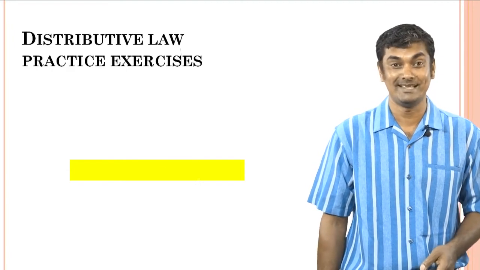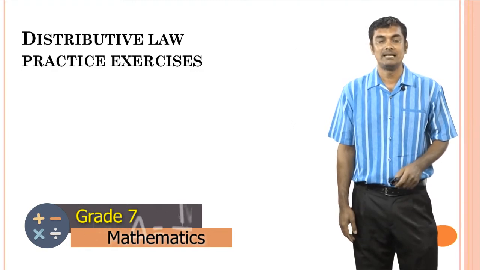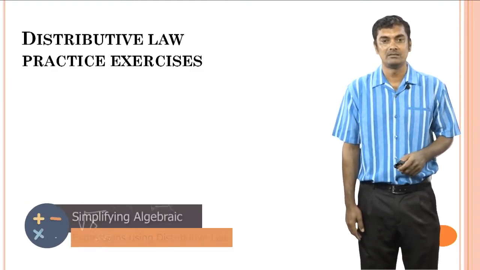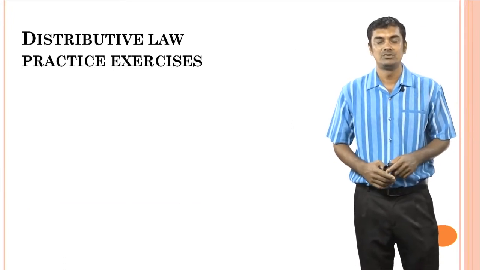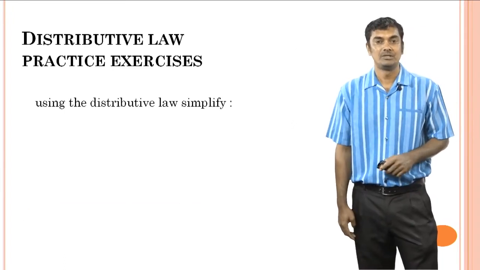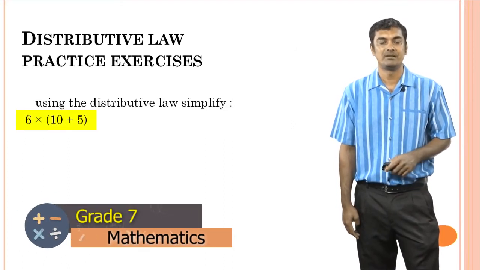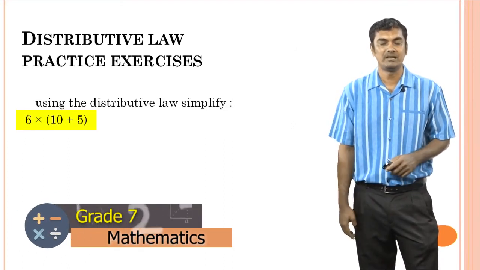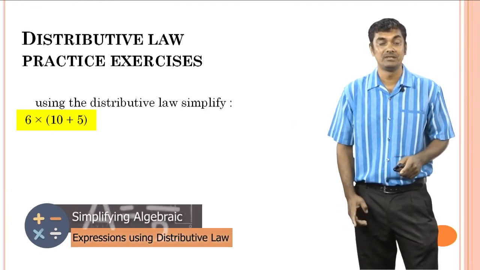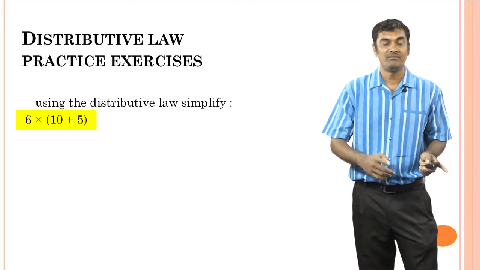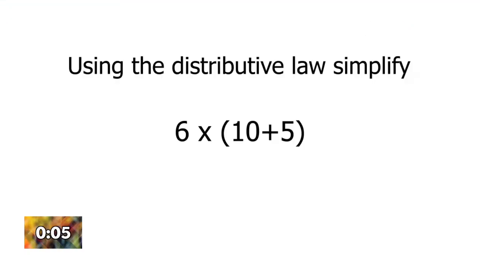Quite interesting now, yes? What we're going to move on to now are some practice exercises in which I would want to test you, put you on a challenge here using the distributive law. Let us use the distributive law to simplify 6 times (10 plus 5). Let me see your take on it. I'll give you a countdown, and you should remember when we're using the distributive law, it is the factor times the values in the parentheses.